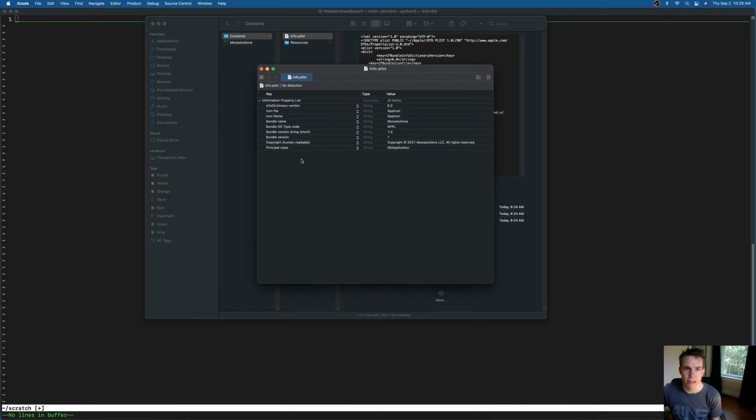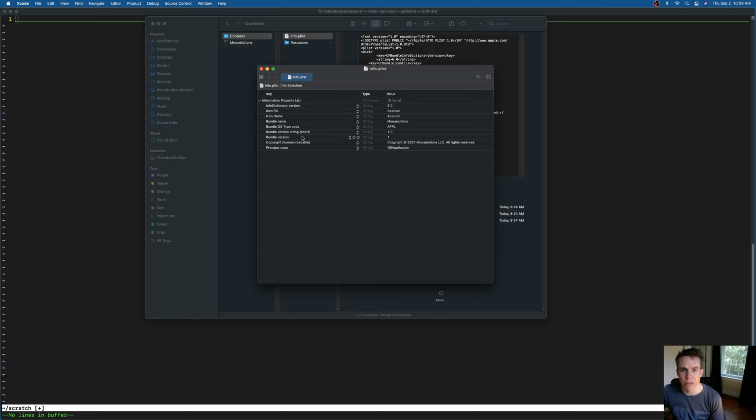So this is how Xcode displays it. This is probably the view of it that you're more familiar with. You can see all these things. We'll talk about all this other app icon stuff later. You can do an icon if you want to. I'll actually show you how to do an icon, but that's way later.